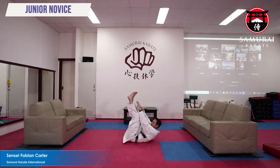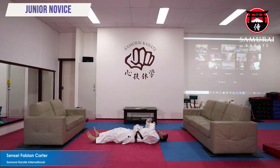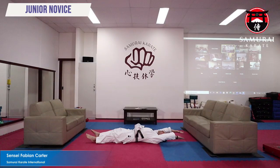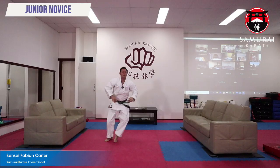Ichi, ni, san, shi, go, roku, shichi, hachi, ku, ju. Ichi, ni, san, shi, go, roku, shichi, hachi, ku, ju. Excellent. Stretch. Make yourself as long as possible. Stretch, stretch, stretch. Point your toes. Reach with your fingers. Good. Excellent. And up. Nice work.